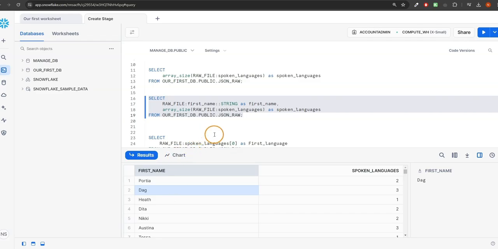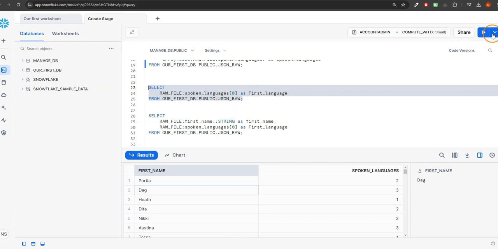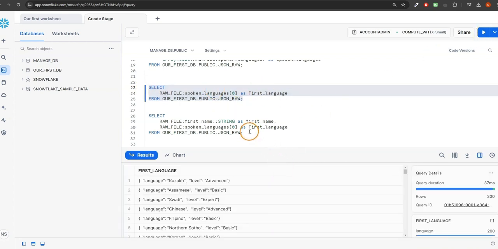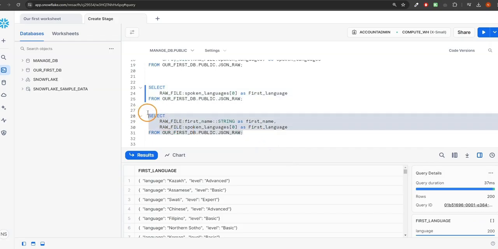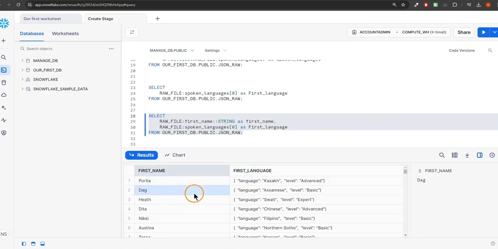So what are the techniques that we could use? Well, first of all, we know that with these nested objects in an array, we can just use the index. We can use these brackets and access the individual elements. For example, with the language, if we just access the first language, and we can also combine it with the person, we would then see that this is just the first language for every person.